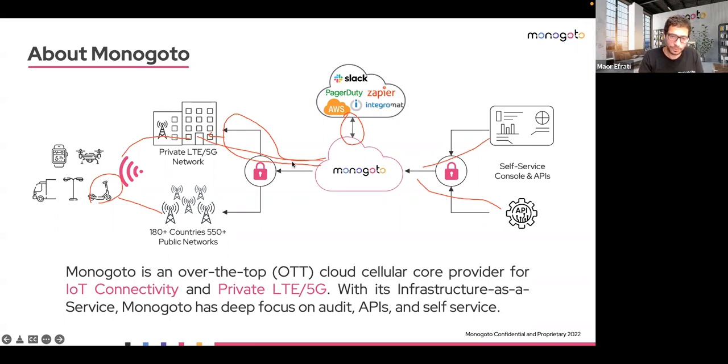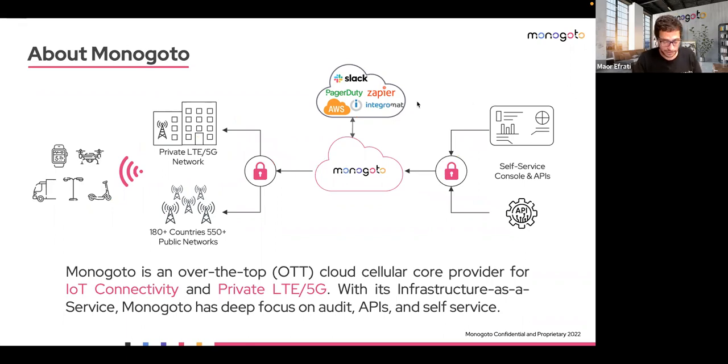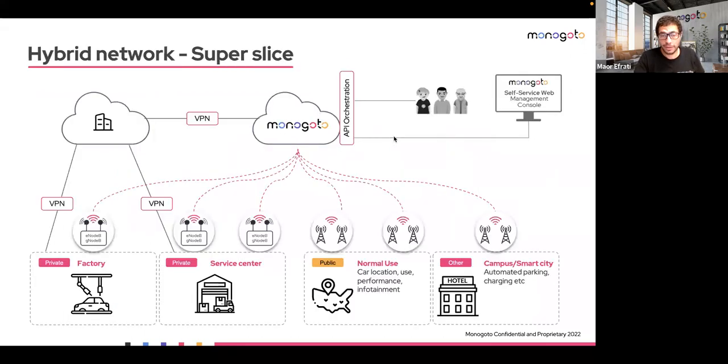And to summarize the differences and where the future is going, we have a small illustration of a possible future that we think is not so far ahead of us. This possible future can happen in multiple industries, but let's assume this is a car company, and this car company has multiple needs. Traditionally, the car company used to go to an MNO because they're huge, and they used to buy SIM cards from an MNO. A car company that's buying SIM cards from an MNO probably pays per gigabyte and gets coverage that is nationwide. So this is the traditional use case.